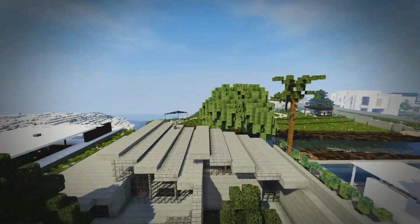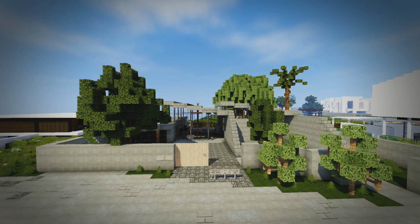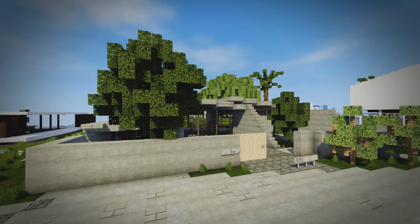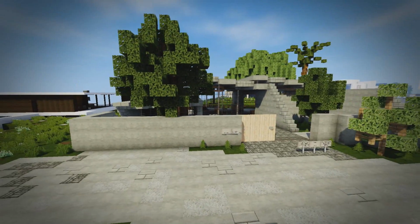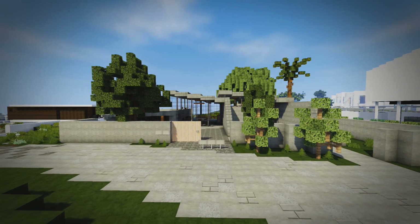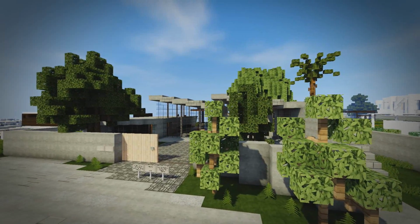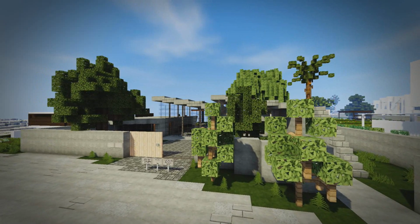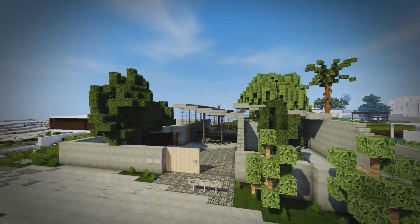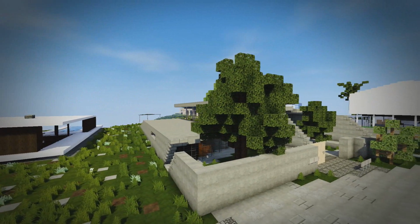And if you guys are wondering why the server isn't up right now, it's currently undergoing a massive, really sick update. I don't want to share too many details because it's pretty private at the moment. We want to drop it as a surprise, but BCS is undergoing one of its biggest updates ever, bringing so many cool new features, even new servers, and we just really want to spice the server up, make it more interesting and make it better for players. So you've got that to look forward to, guys. The server should be up very soon, so look out for it. Don't worry, I've had loads of people getting really worried, saying where's the server gone, and what's happening? But everything's okay. We're just updating it and making it better for you guys.